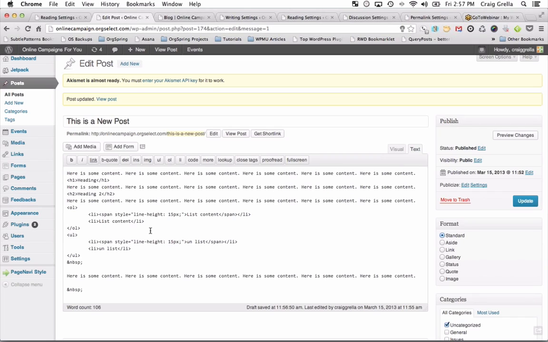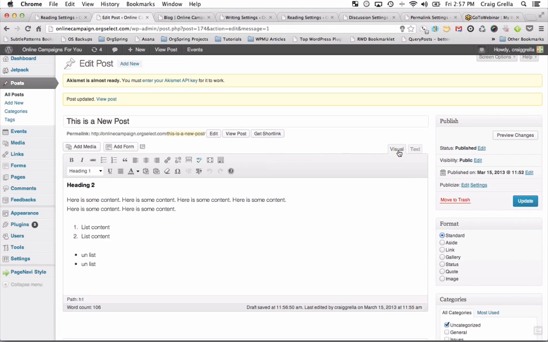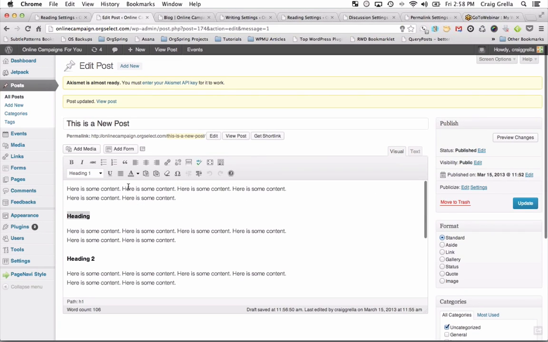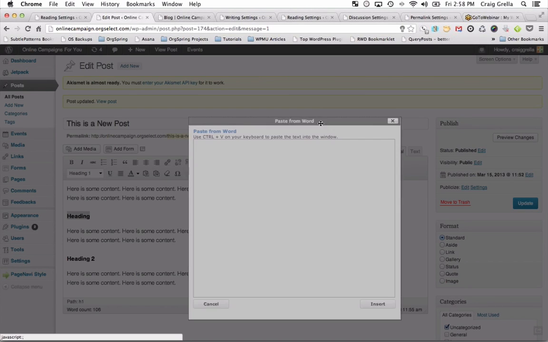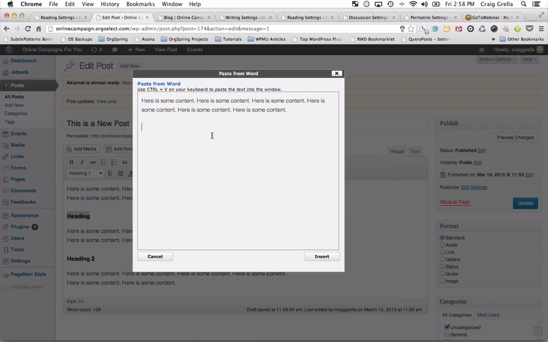The reason why I show you this is oftentimes when you paste from Word into WordPress, it will paste unnecessary code into your document. And when you publish it, it doesn't publish correctly. It's very frustrating. People don't understand why. That's why. So what WordPress did was it understood that a lot of people were using WordPress to publish. So they have this little box where you can paste from Word. If you are pasting from Word, you come here, and it'll open up this little box, and you can make the box bigger if you want. You can move it around, and you could paste your content in.